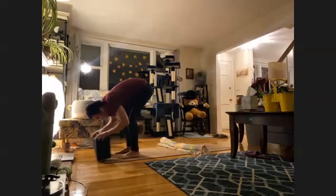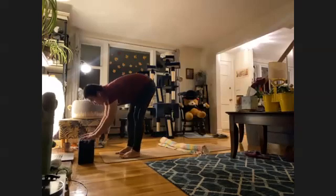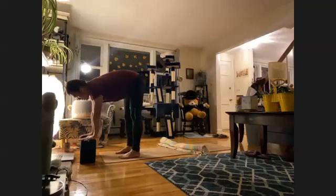If you don't have the blocks, you can just stack your elbows on top of each other. Both of them will stretch the back of the legs, just a slightly different part of the hamstrings and the glutes. You choose which one works better for you. And of course, you can try both.